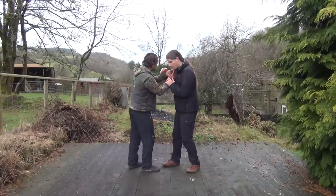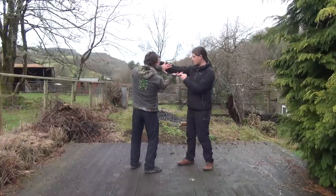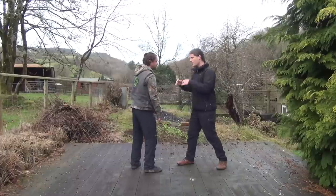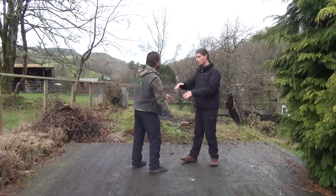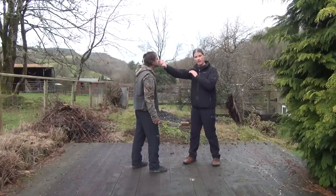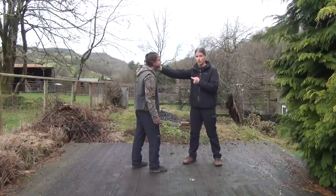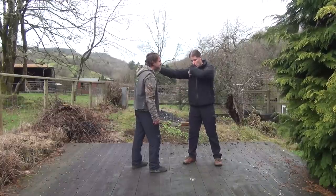If I'm this close to him, he's not going to get this strike. This strike is supposed to be into heart three, right? That's what you're aiming at. Now, if I'm out here, this is where we're actually using this strike. Just don't block for a second. This is what I'm aiming for, straight on his nose or in his neck or something like that. So basically I can reach his ear. If I can reach his ear, that means it would have been a good punch on his nose, right? Indicating that would be a nice open position.